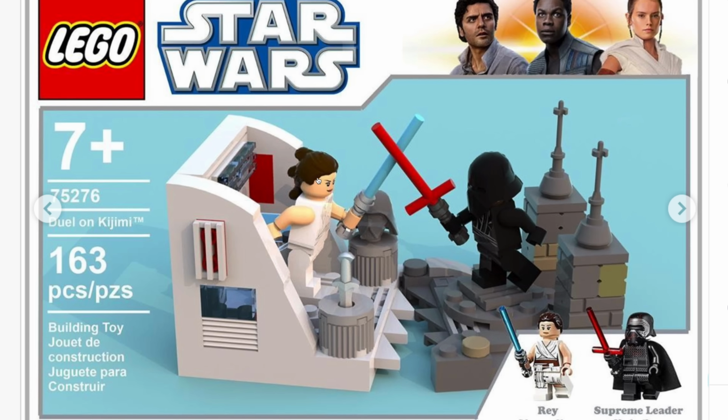Next up, we have a Duel on Cugini by VaderFan2187, and this is honestly like a perfect set LEGO could make at like a $20 range. They've done these sets recently, and I think this is one that makes so much sense because it's such a cool combination of the two areas. So you have Kylo Ren's quarters where Rey is, and then you have Cugini where Kylo Ren is, and then they're obviously communicating with the Force so they can kind of see each other in their different environments, except they can't see.